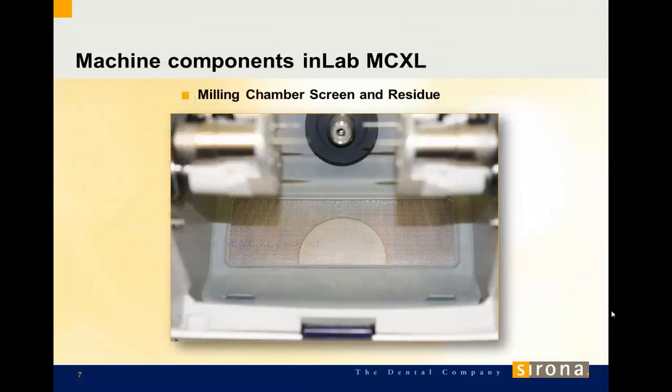You will also need the milling chamber, screen, and residue. Milling models results in a fibrous residue that will be in the milling chamber. All you need to do is just take it by hand and throw it away.